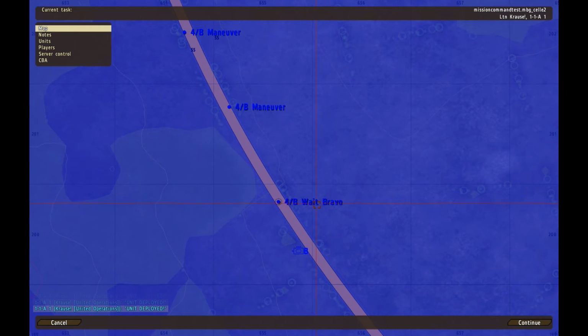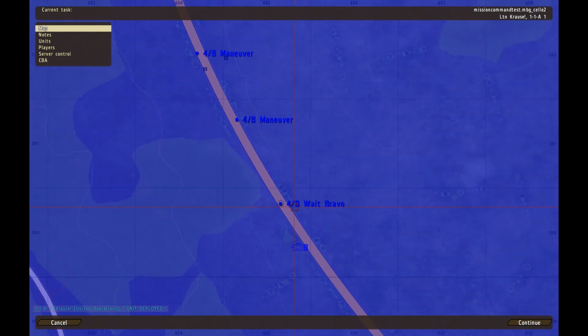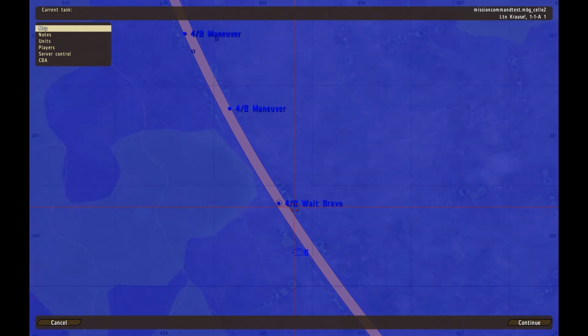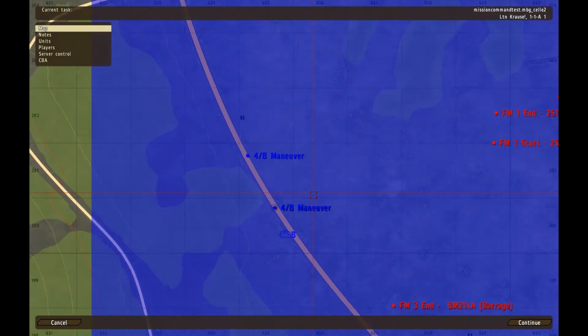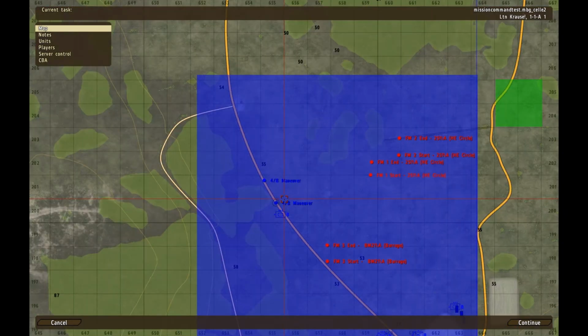So wait alpha, wait bravo. These are different staged commands. So it's sort of like Rainbow Six, the old school Rainbow Six, where you made a plan beforehand and then you could say like go alpha, go bravo for a staged movement. So that's implemented. There's also the ability to give a delay order, and patrol. Now, if you don't like a waypoint, you can delete it by holding down alt shift and then clicking. And the types of orders vary.